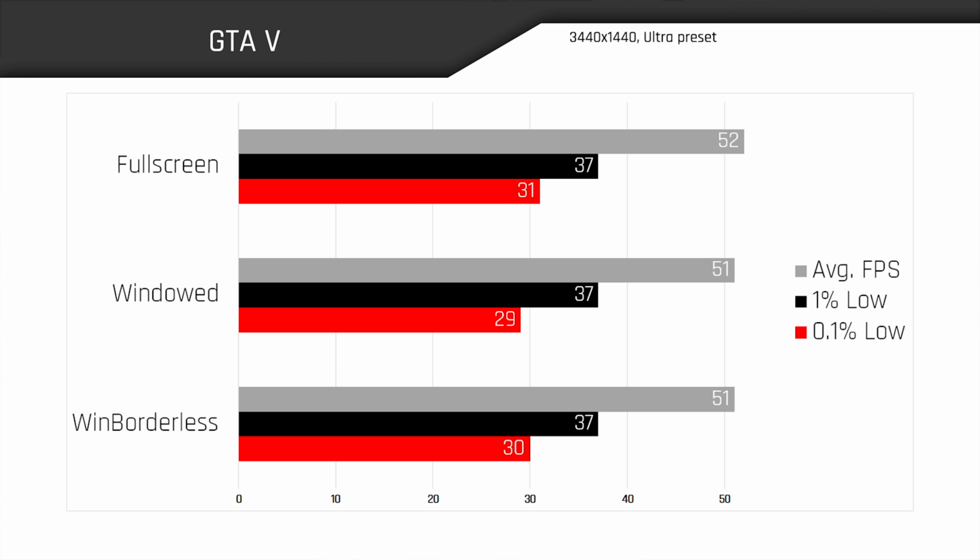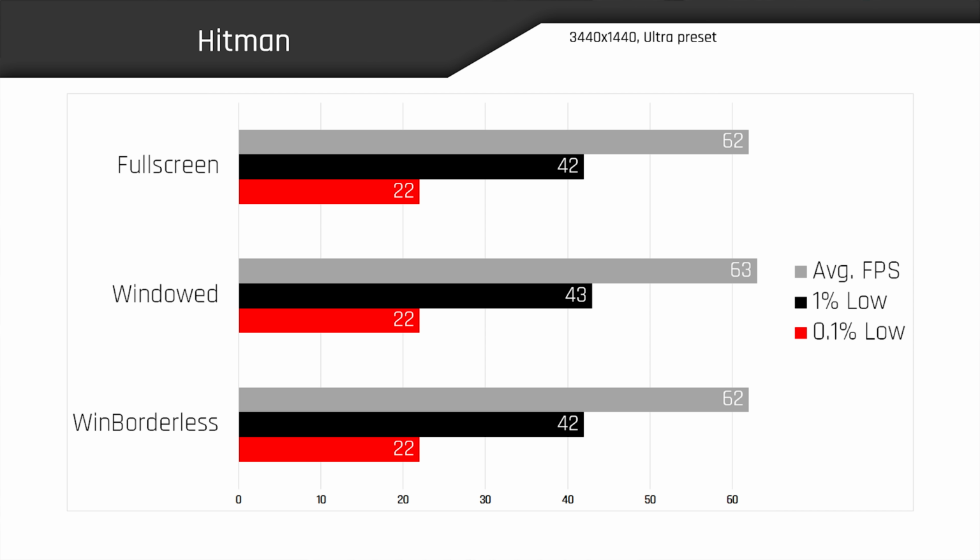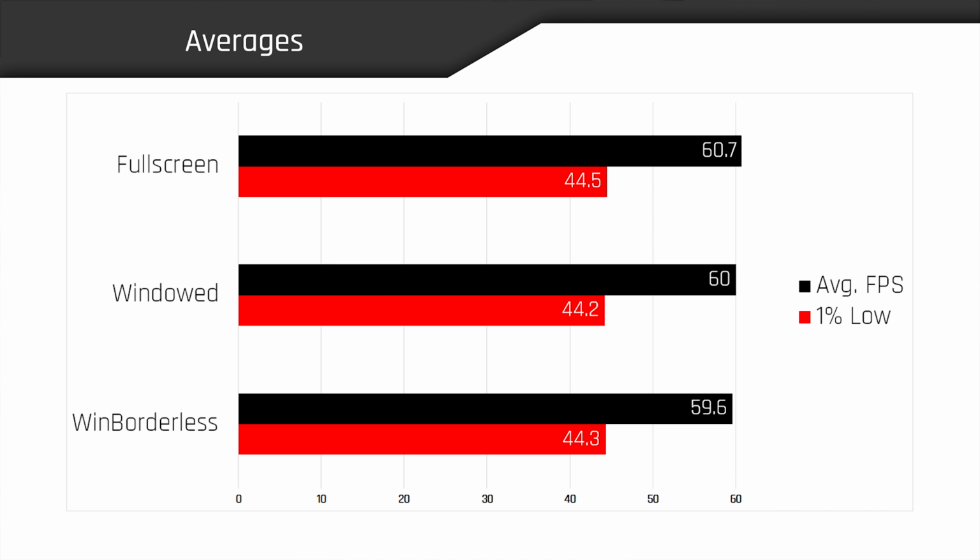In GTA 5, full screen barely pulls ahead while windowed and borderless score virtually identical results, which isn't too surprising given their outputs are managed by the same process in the Desktop Window Manager. Again, exclusive full screen is the only mode whose input lag is being driven solely by the graphics driver. Finally, I ran Hitman to uncover yet again our various modes performing neck and neck. This was the only game where full screen gets edged out by windowed mode, albeit by 1 frame in average FPS and 1% lows. Averaging out all the scores, we can see that full screen barely outperforms both windowed modes by a fraction of a frame. It appears the overhead within Windows Explorer incurs next to no performance loss with the games and hardware tested today.